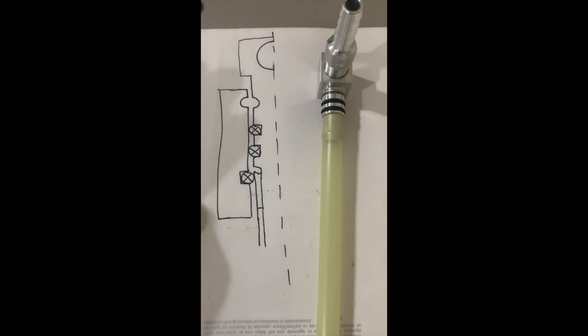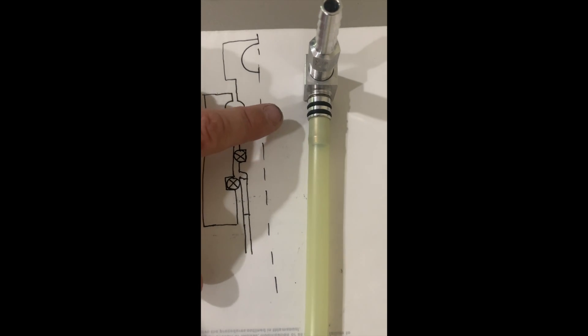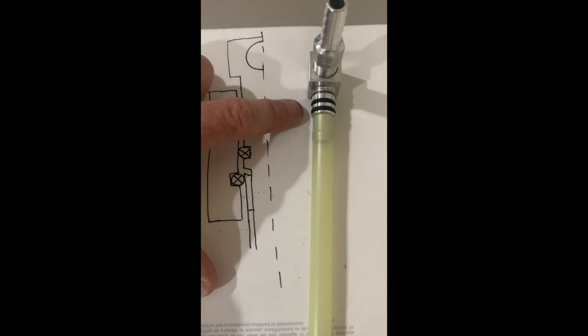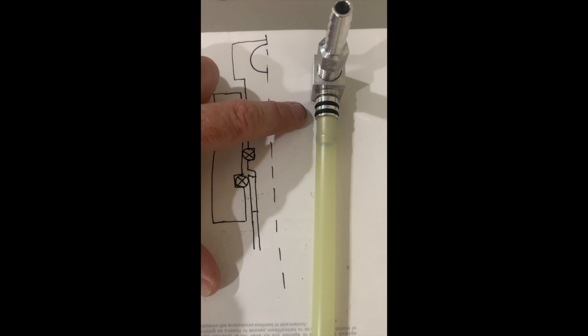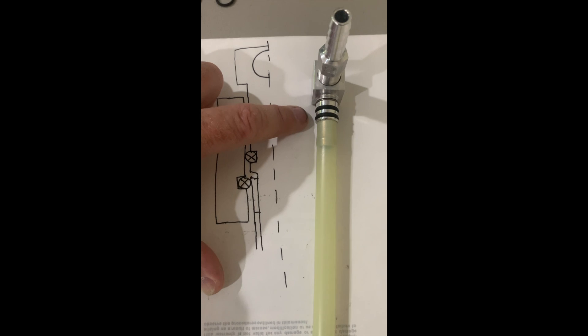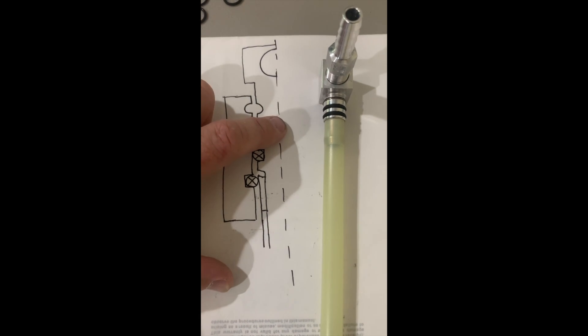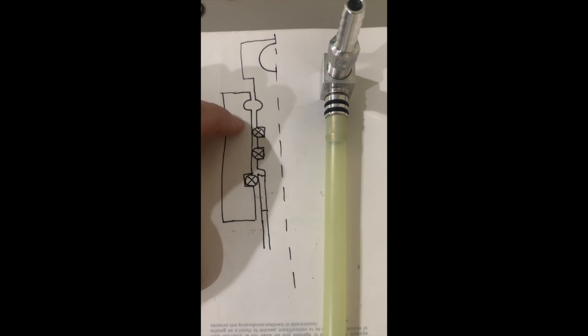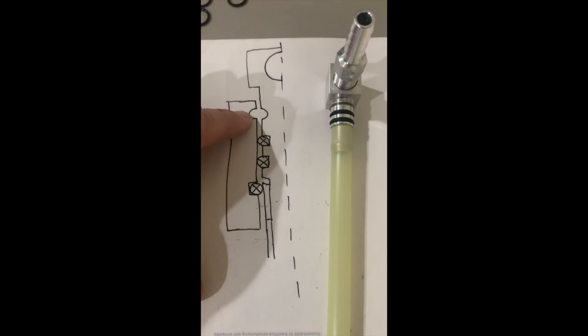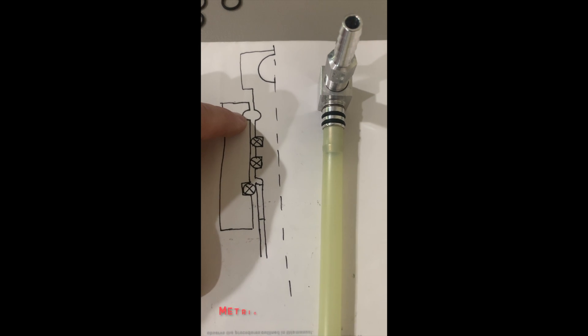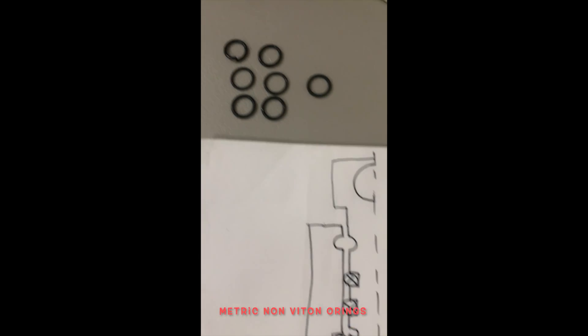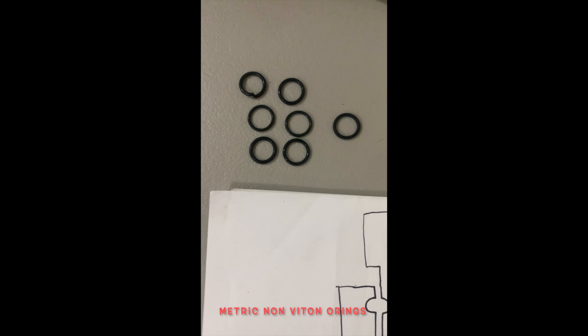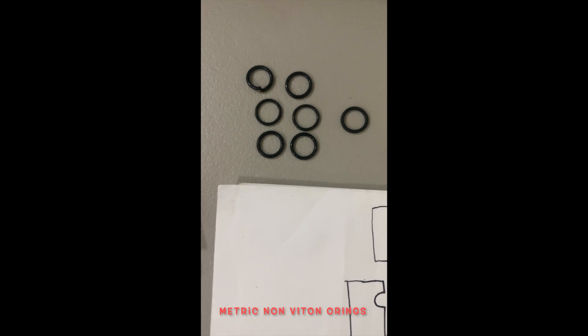The initial issue I had when removing the pop lock system was that the O-ring got damaged, so I ordered a new system and was going to reuse those O-rings. I likewise damaged those O-rings while trying to get the pop lock to seat properly, so I ordered a bunch of O-rings and tried a whole bunch of different sizes until I found the right one that matched the original exactly.